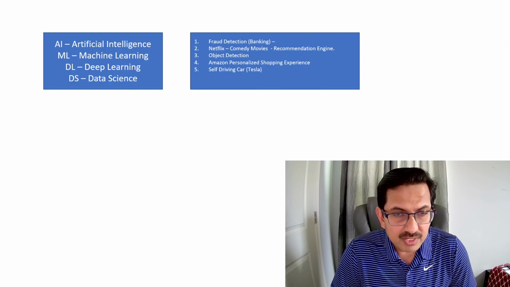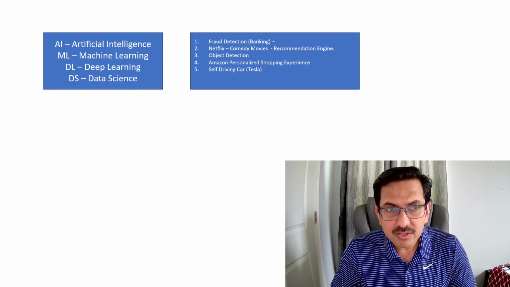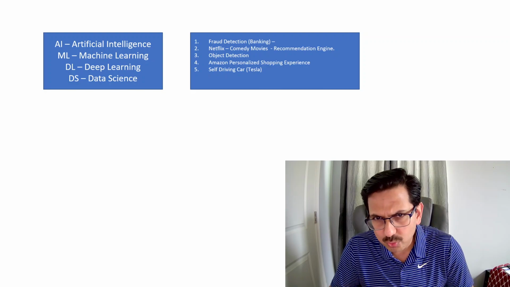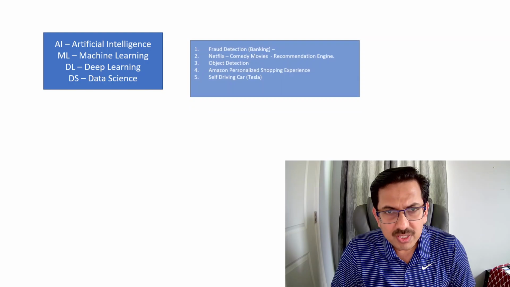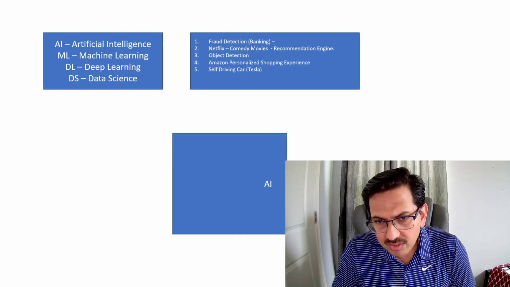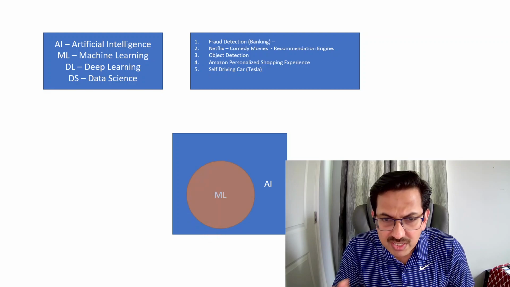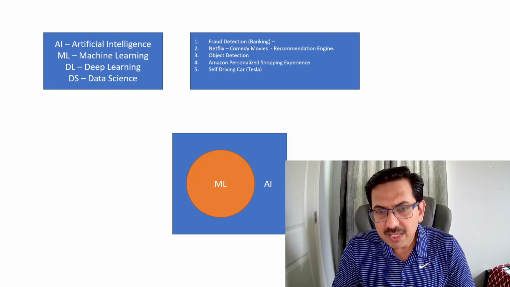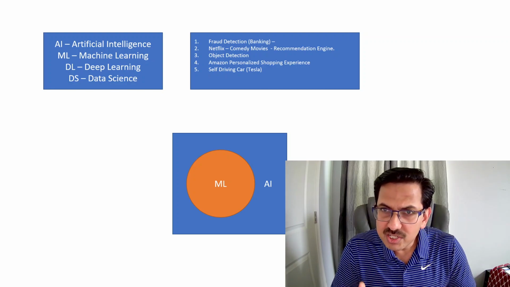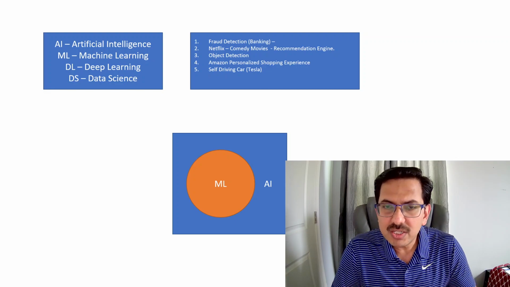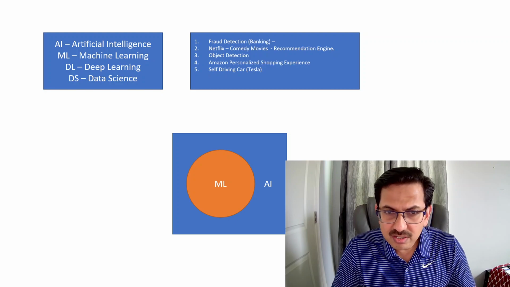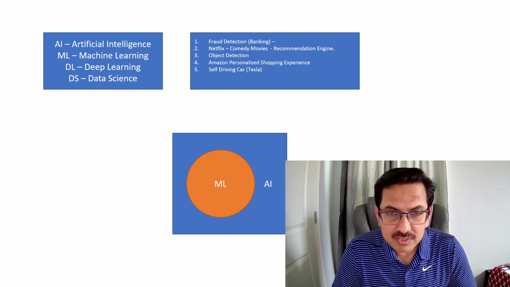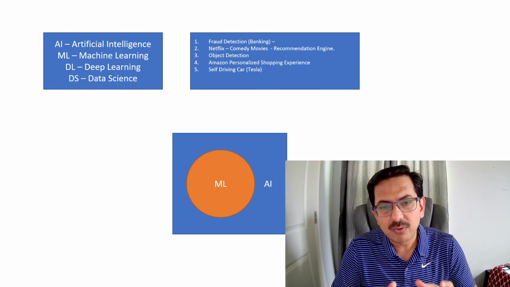Now, within artificial intelligence, there are machine learning, deep learning, NLP, all these things. If I have to show it in a broader picture, let's consider everything is artificial intelligence. Within artificial intelligence, there is machine learning. And in machine learning, it's using a lot of statistical tools by which the machine is analyzing the data, visualizing the data, doing forecasting, doing predictions. All these things are happening within machine learning.